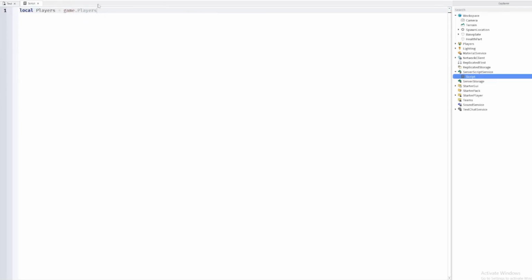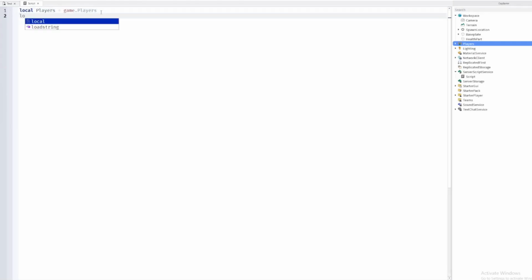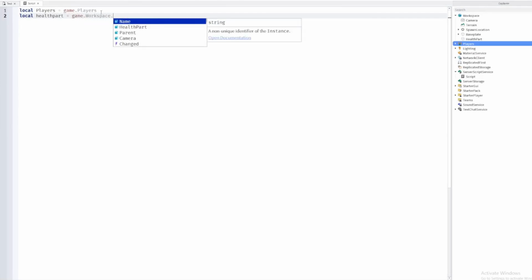Basically this gets the Explorer, which is game, and Players, which is a child of game. This is where all the players are stored, and we make a variable equal to that. Then local HealthPart = game.Workspace.HealthPart, but you want this to be exactly what you named that part.